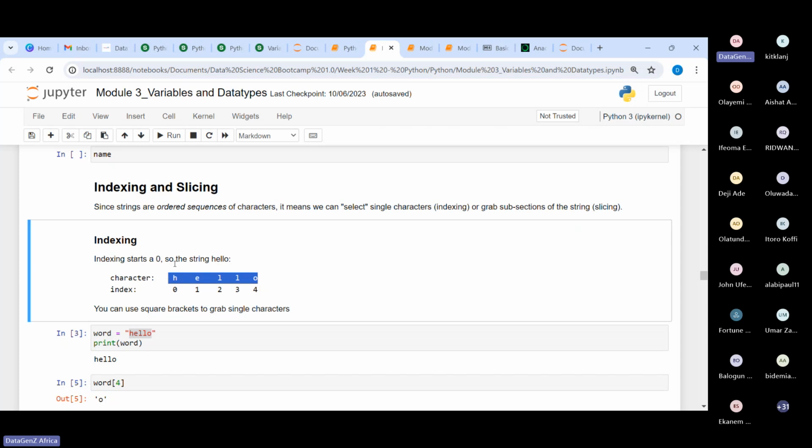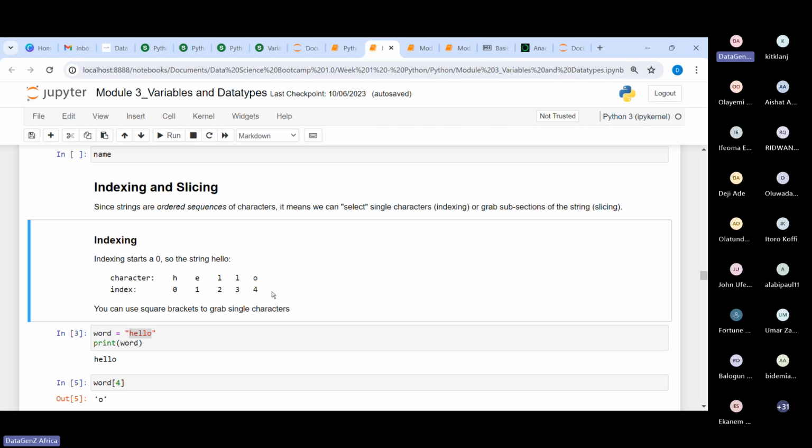Now, when you have a word like hello, note that for each character the index starts with 0, where H is 0, E is 1, the first L is 2, the second L is 3, and O is 4. It goes on like that.